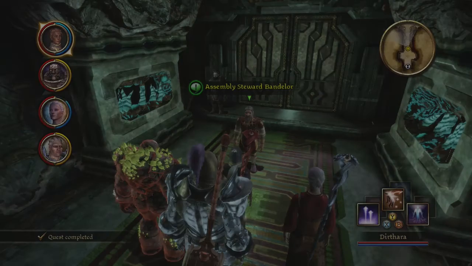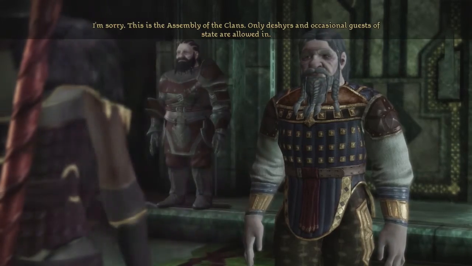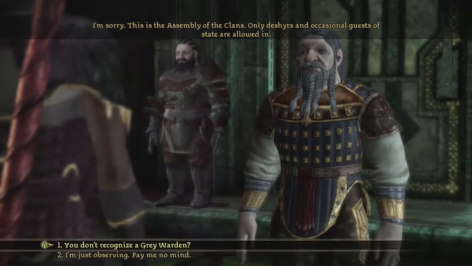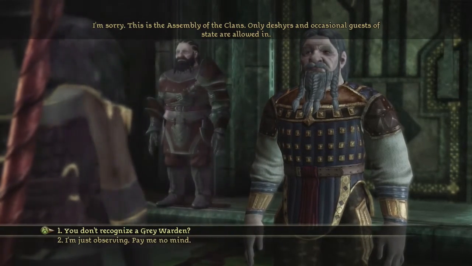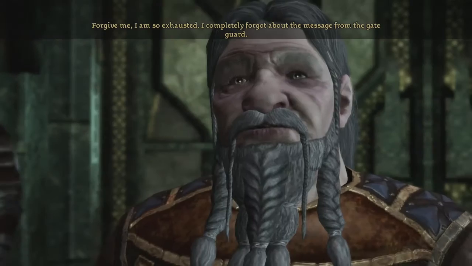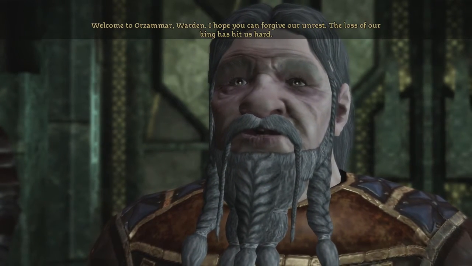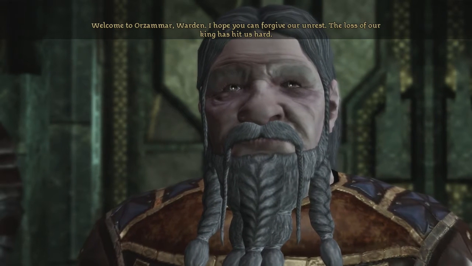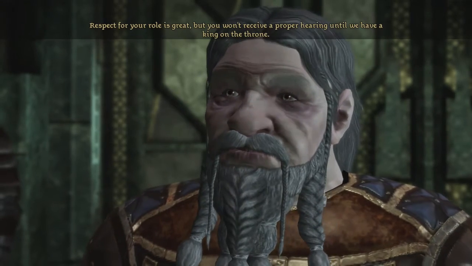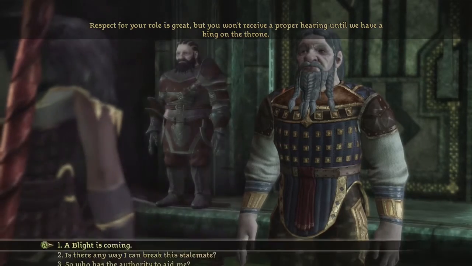Hey, buddy. Stone-forsaken fools and dusters. I'm sorry. This is the assembly of the clan. Only deshers and occasional guests of state are allowed in. I'm a warden. You don't recognize a gray warden? Forgive me. I am so exhausted. I completely forgot about the message from the gate guard. Welcome to Orzammar, warden. I hope you can forgive our unrest. The loss of our king has hit us hard. Respect for your role is great, but you won't receive a proper hearing until we have a king on the throne.